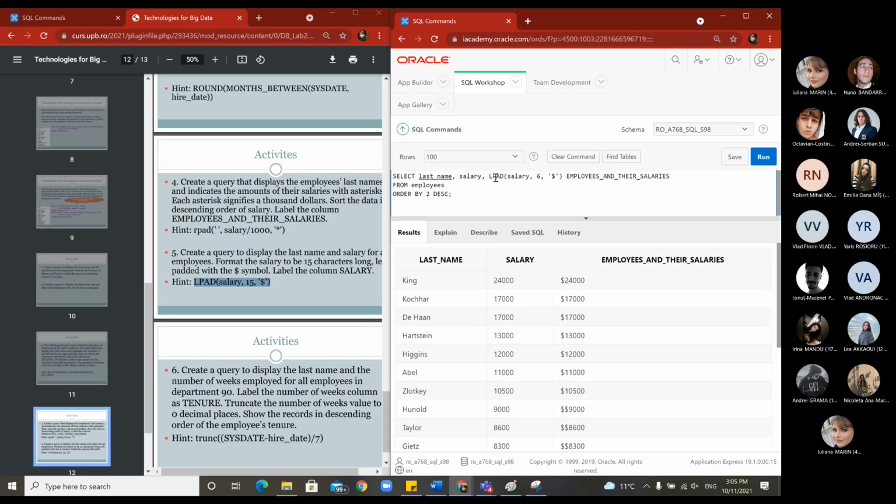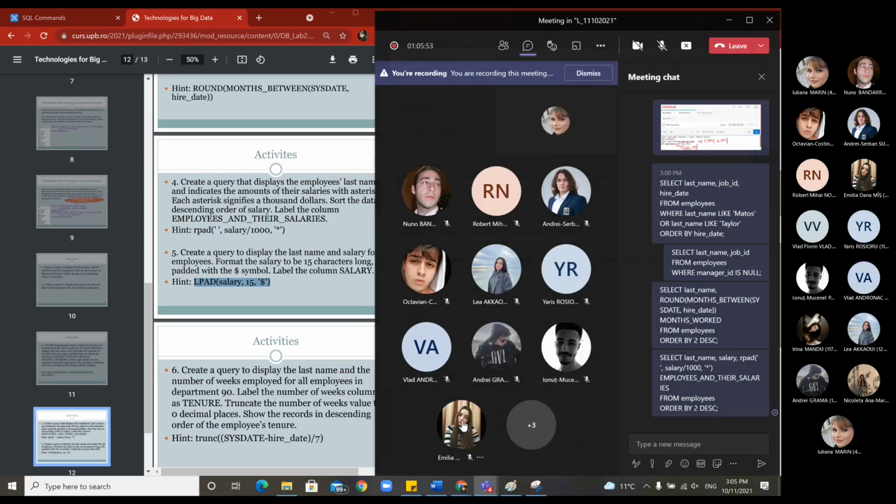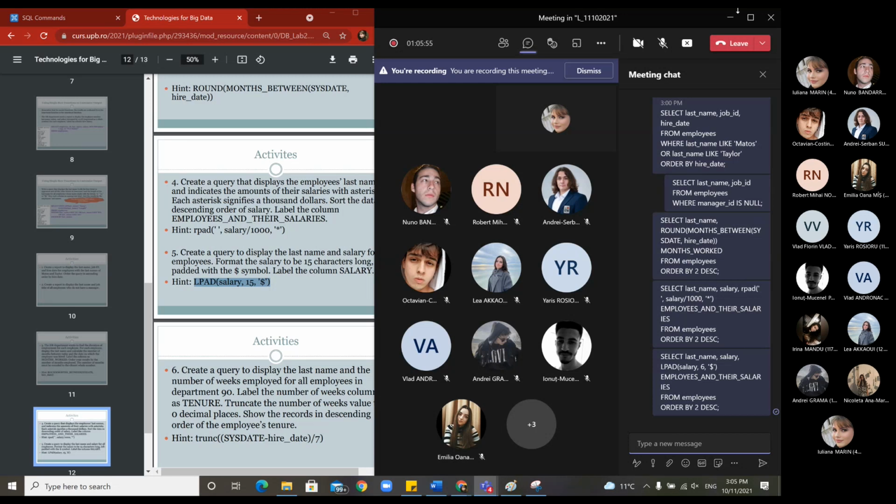As you can see, it is LPAD, so it puts the dollar sign in front. Good. I will paste it here.